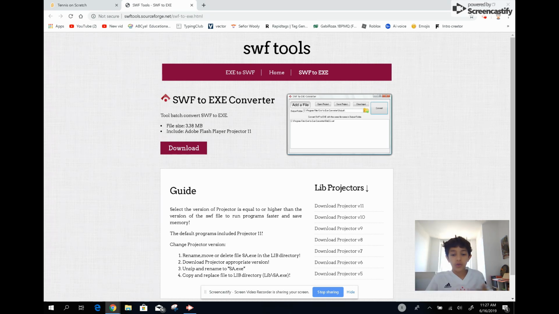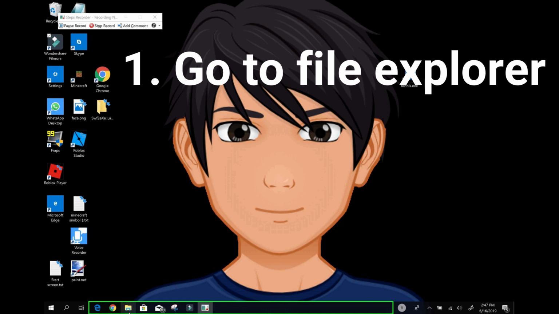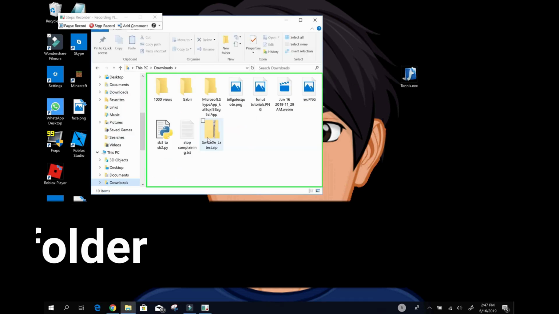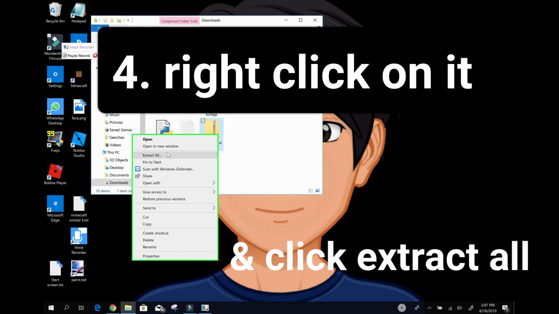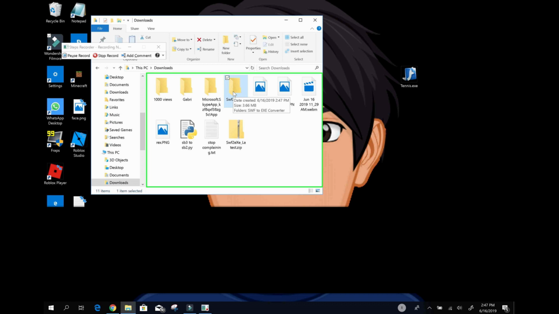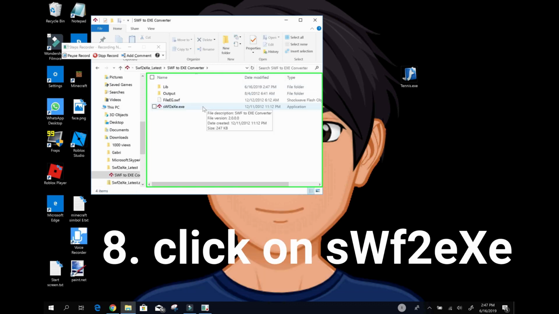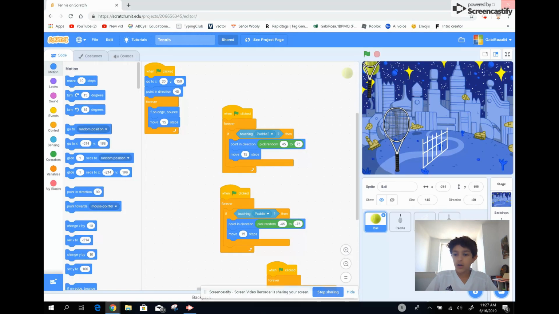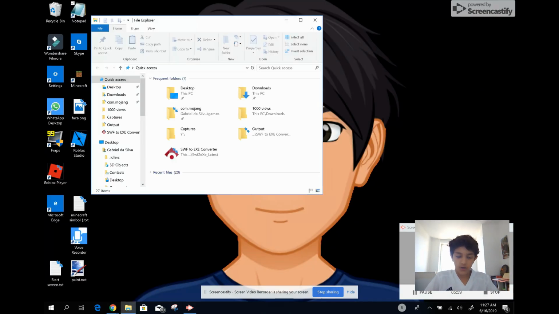Okay, guys, we're here. So now look, you have to go to this website. I don't know what it's called. Whatever. I can't pronounce all of this. Just click the link in the description. All right. It's called Swftools, and you just download it. Since I already downloaded it, I can't show you. So you just have to download and do all the steps that I just told you.